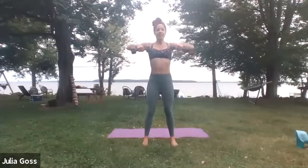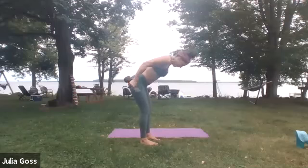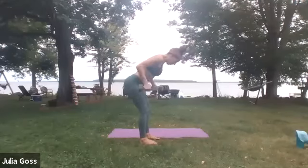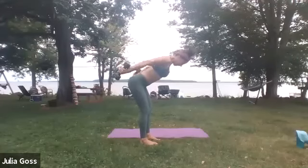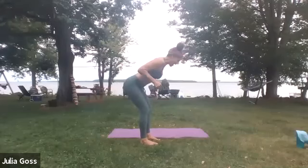We've got triceps, and the upper body exercises are done. In 4, 3, 2, and 1. Here we go. This is it. Hinge at the waist, lock the elbows in, and kick it back. And we're going all the way through. Come on. Kick them back. This is it for the strength on the upper body.